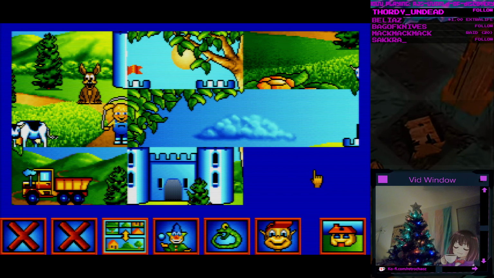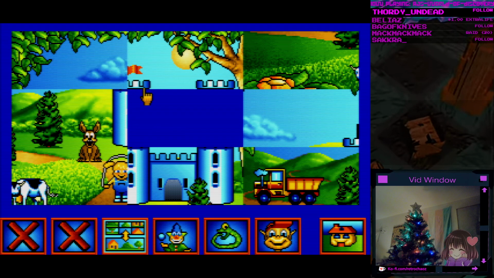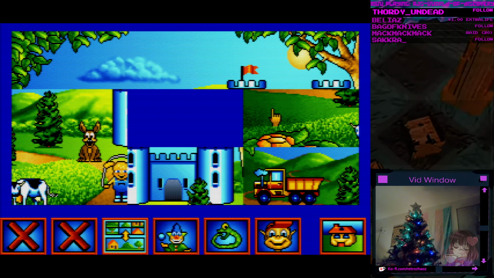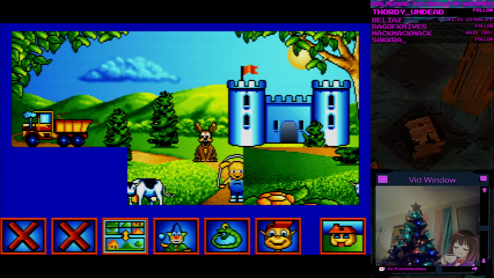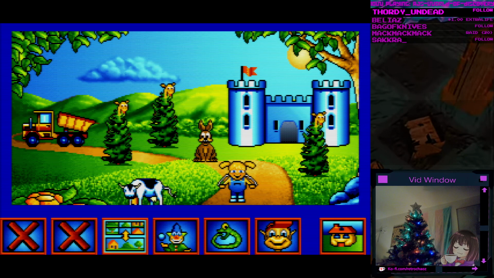Okay, so I think this one is the corner. Maybe not. No, it's not. Okay, we'll start with this corner. It's probably not this. Okay, I think this is the top corner though. This and like this. Yes. I'm a champion at this game. Let's keep going.